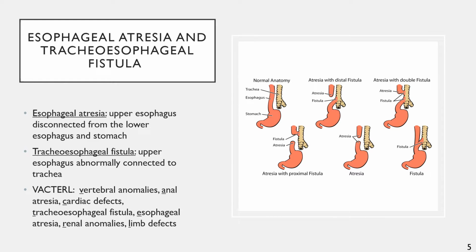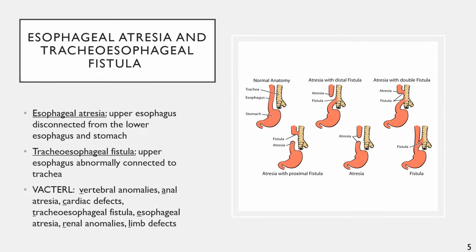I like this image here because it shows you all the different types of esophageal atresia and or tracheoesophageal fistulas, which is really wild, so you got to give thanks to your normal functioning anatomy. And it's comparing this to our normal anatomy, which we already know, but the most common form, about 90% of cases, is going to look like that second image labeled atresia with distal fistula, where the upper esophagus ends in a blind pouch labeled atresia and the lower segment forming a fistula with the trachea.